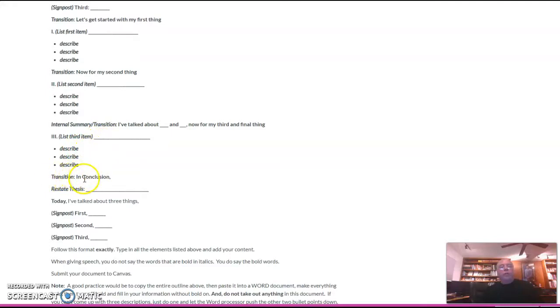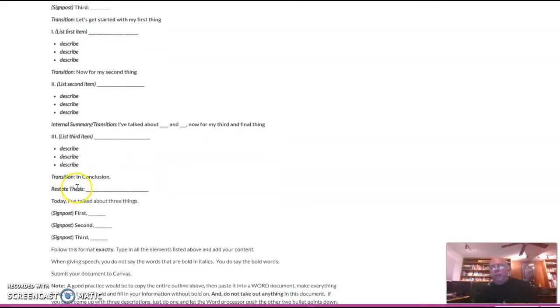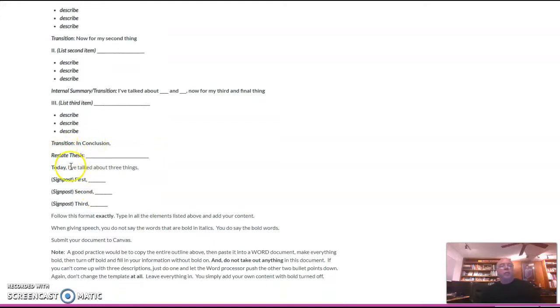And then I go, in conclusion, this is a transition to let the audience know that the speech is over. And once you say in conclusion, you have to end it. If I forgot something back here I wanted to say, I can't go back and say it. In conclusion means the end is coming. Okay, so in conclusion, certain things would motivate me to run through a burning building to save. Today I've talked about 3 things. First, my baseball. Second, my truck sticker. And third, my box of failures.